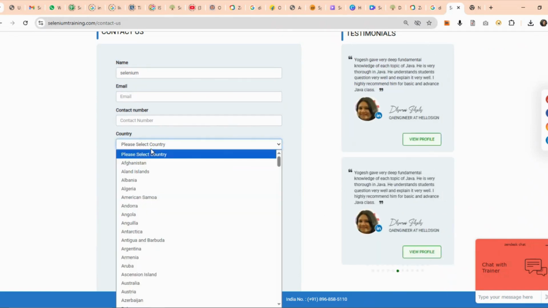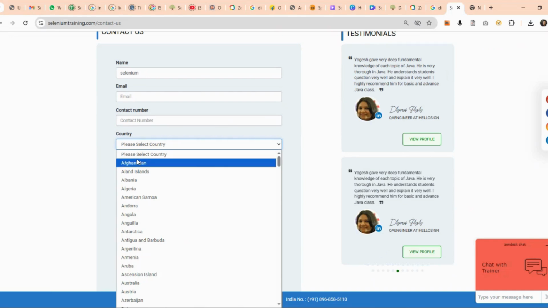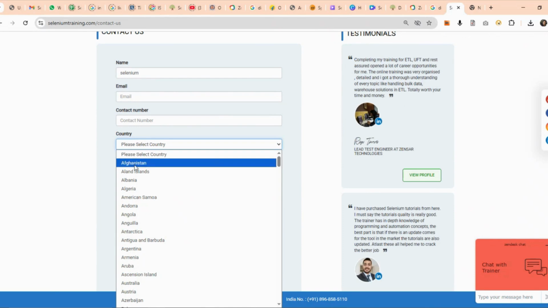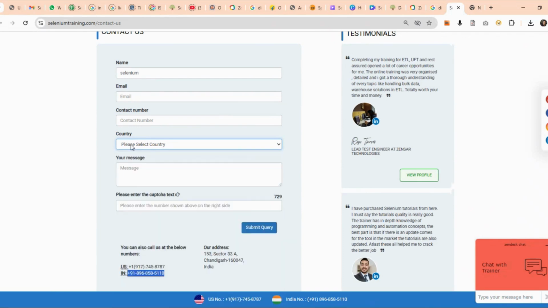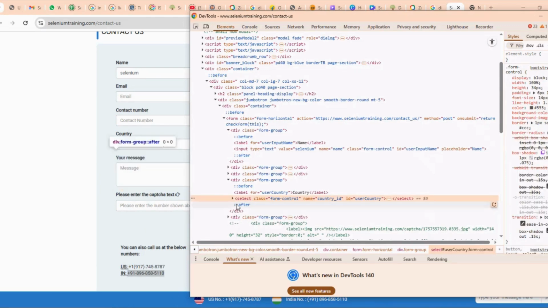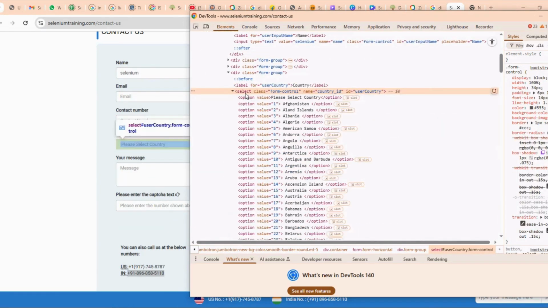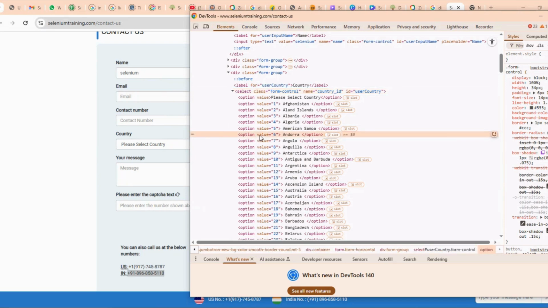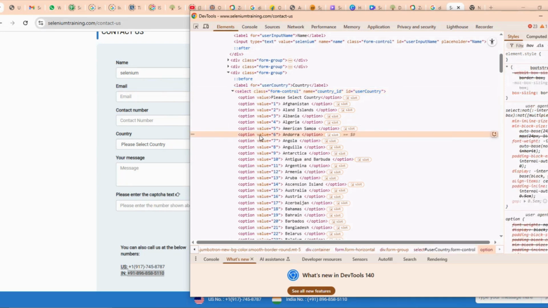Now this is an exercise for you. You have to print all the country names. Now, if you inspect this, here you have all the things like the BBC example that we have done. You can apply that thing over here. I want you to print all the country names. After that, you have to select one country name, and whatever country you have selected, you have to change it after maybe 2 seconds to another country name.